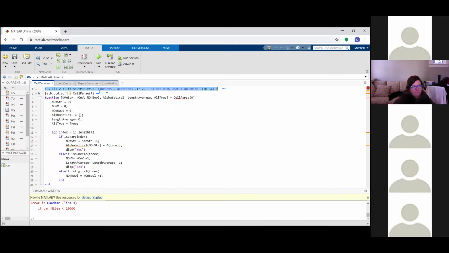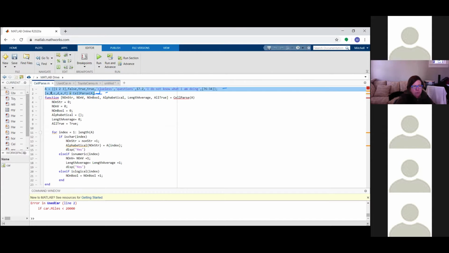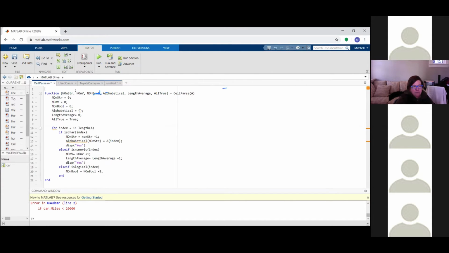I'll grab everything. No, just up to here, right? Nope. Oh, there you go. And remove it from that function after you copy it. Okay. Good. Go back, just remove. Now make sure the function is on the first line. That's fine. Do you see how the little red line is no longer under the function? It was unhappy with you because you had not put function at the top.